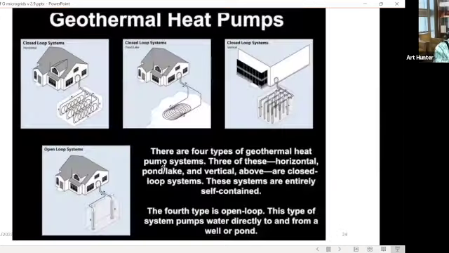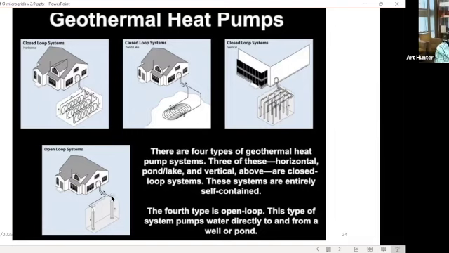Now, geothermal heat pumps come in two types, really, closed loop and open loop. And the closed loops, of course, are just coils put in the ground. Here's a closed loop: a coil is put in a river or a pond or lake. That's really the best thing to do, quite frankly. Other closed loops are a number of vertical drilled holes, and this requires the least amount of ground space.